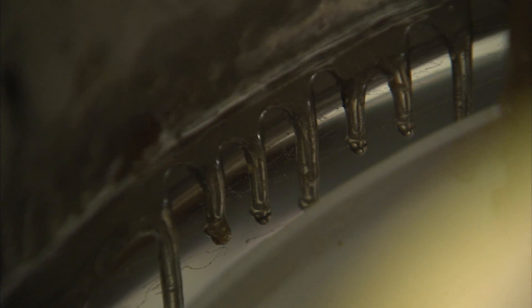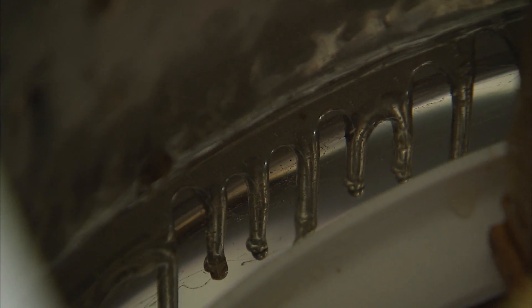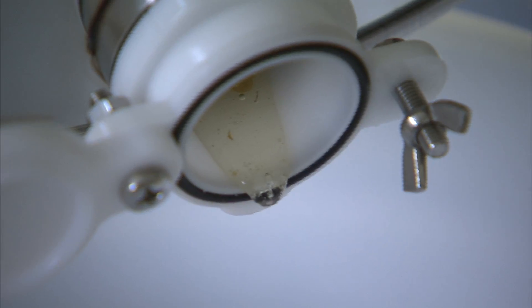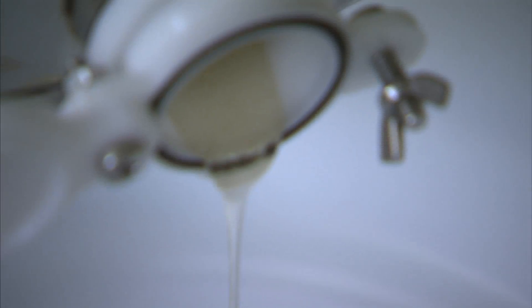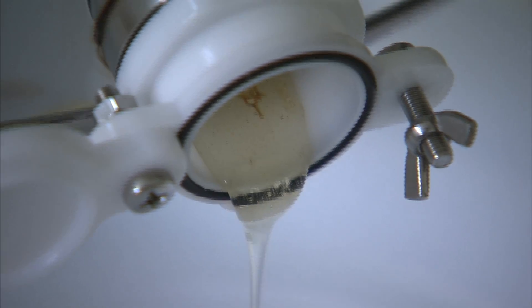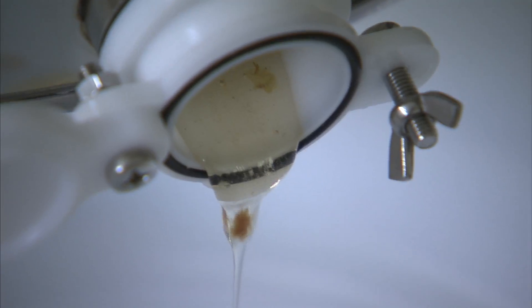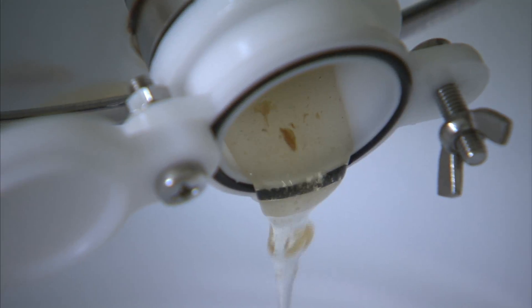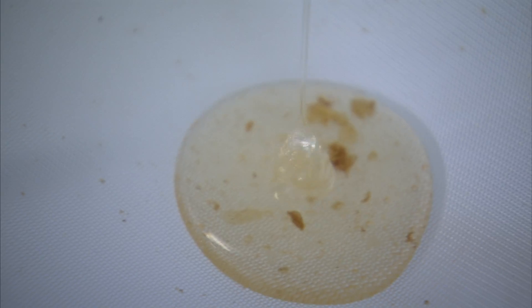The walls of the extractor chamber are now covered with honey — probably a cup or two spread around the outside, slowly dripping down to the bottom. The first drips of honey are coming out of the chamber. There are little crumbs of wax and minor impurities, but what's flowing out is 99% pure honey. That cool, pale yellow form is wildflower honey.